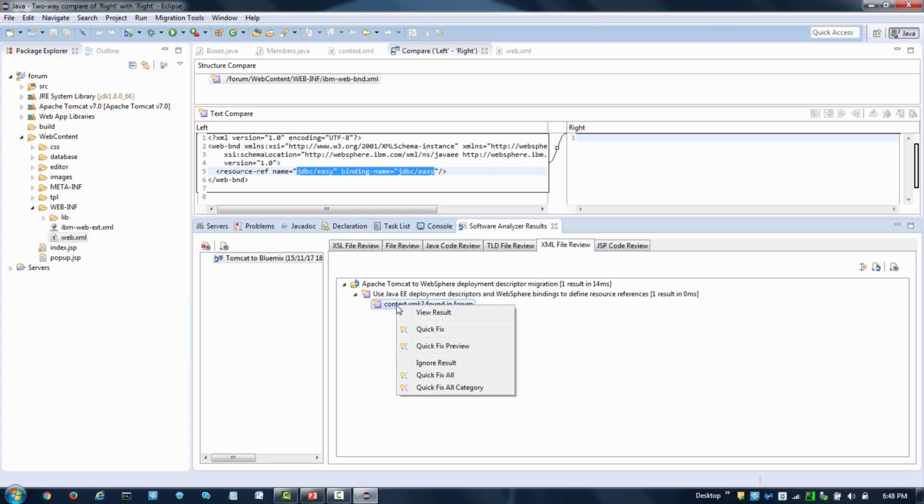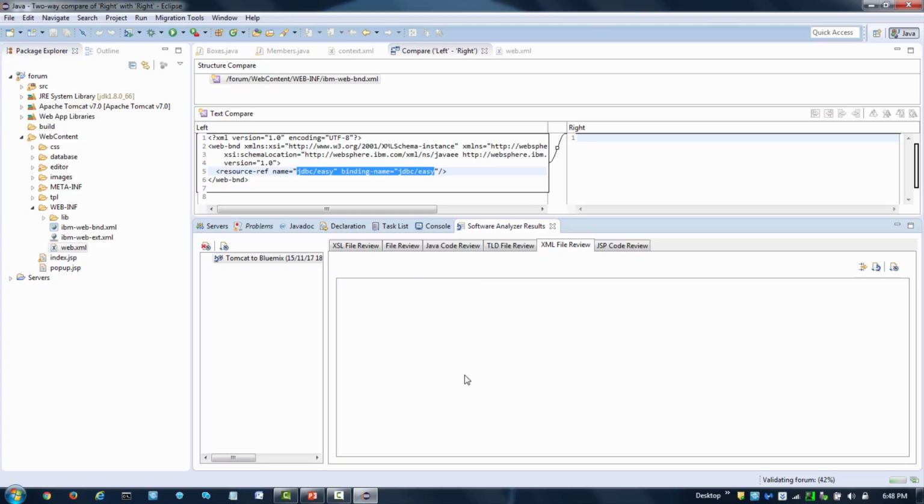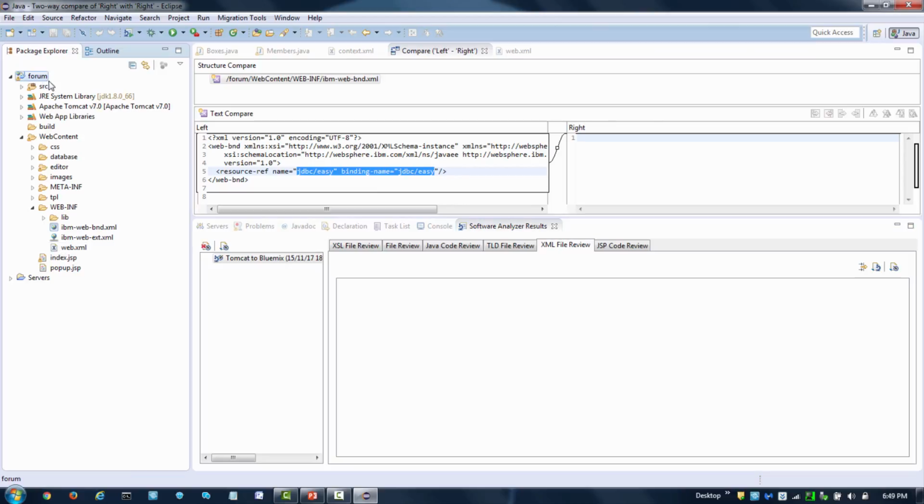So what we can do at this time, since we reviewed the changes it recommends, is do a quick fix all. I'm going to make all the fixes. Then I'm going to click save.